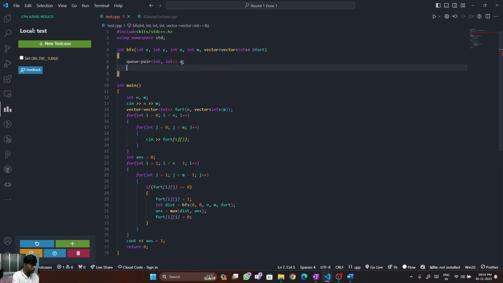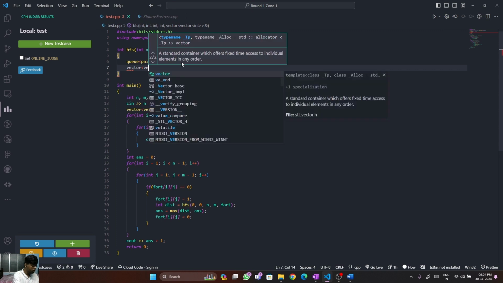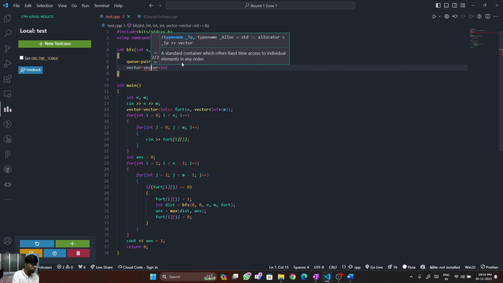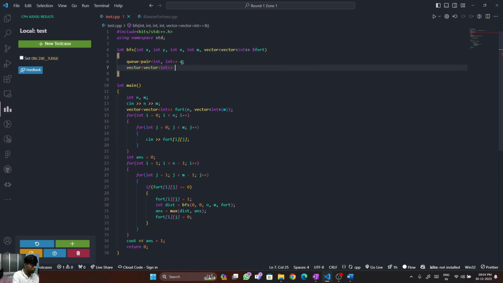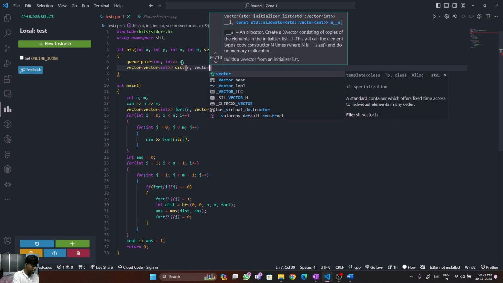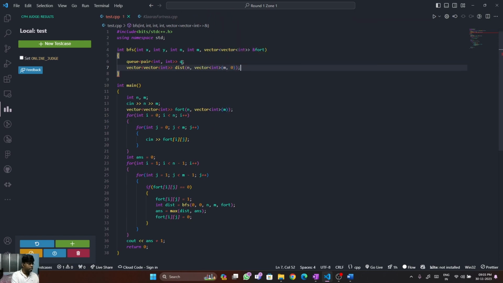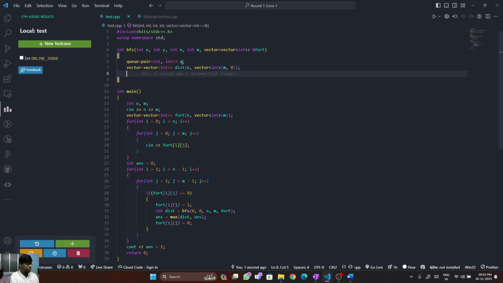Then we need a distance vector of vector int, distance of n cross n, starting as 0 for all the distances at first.